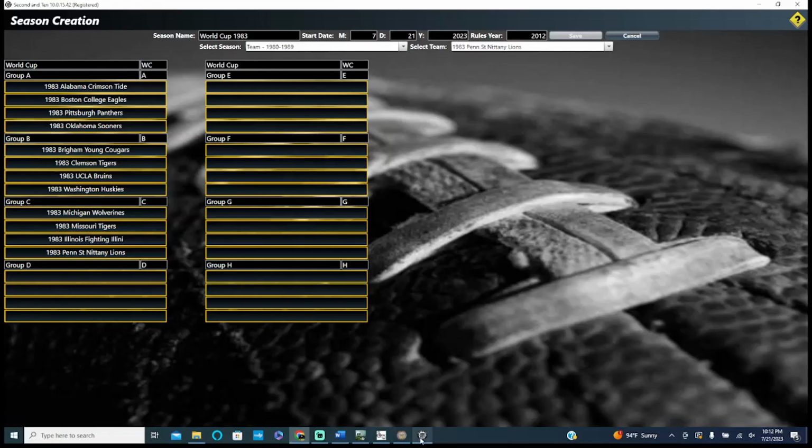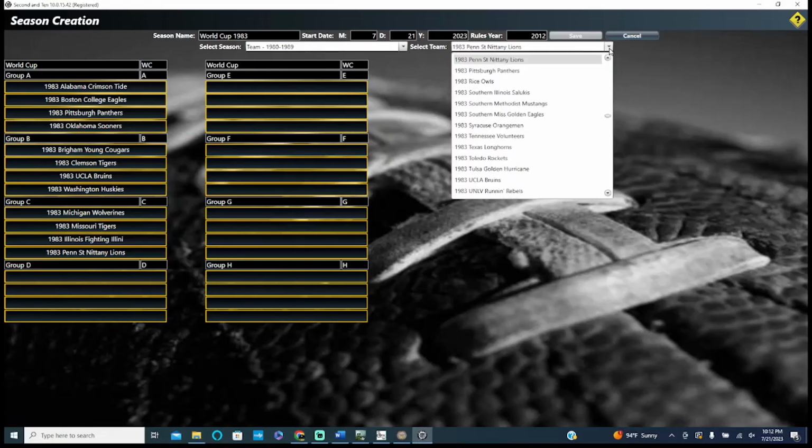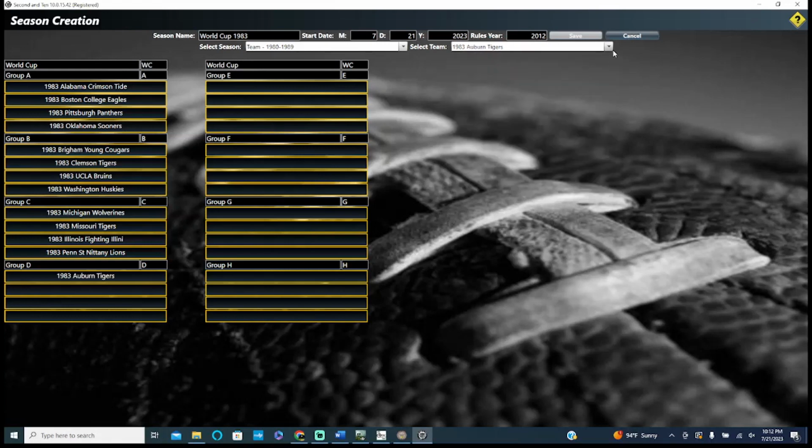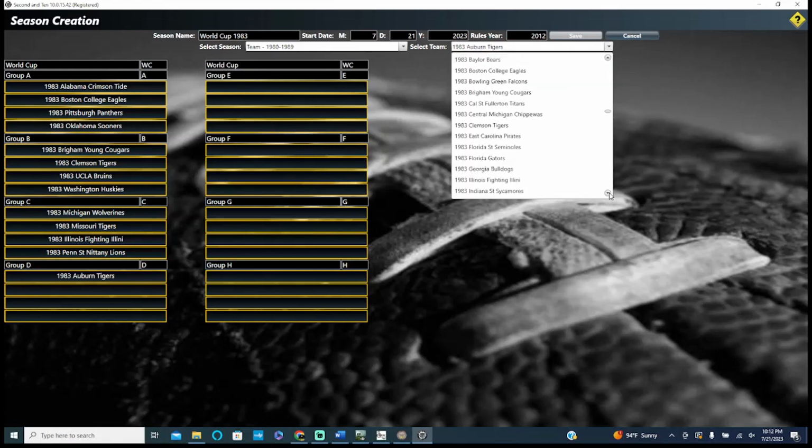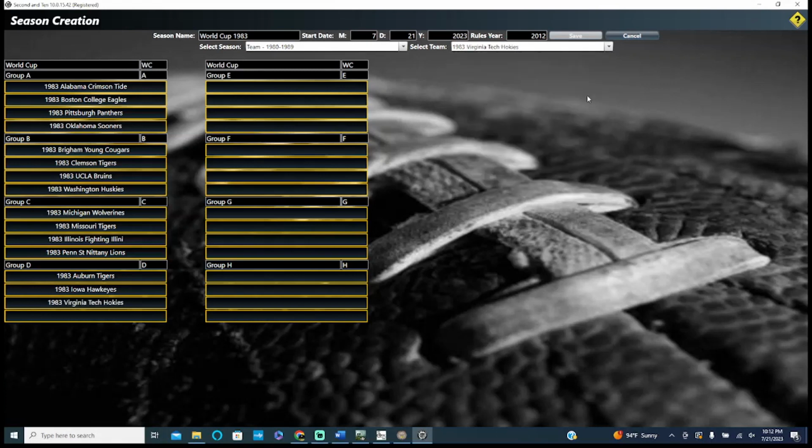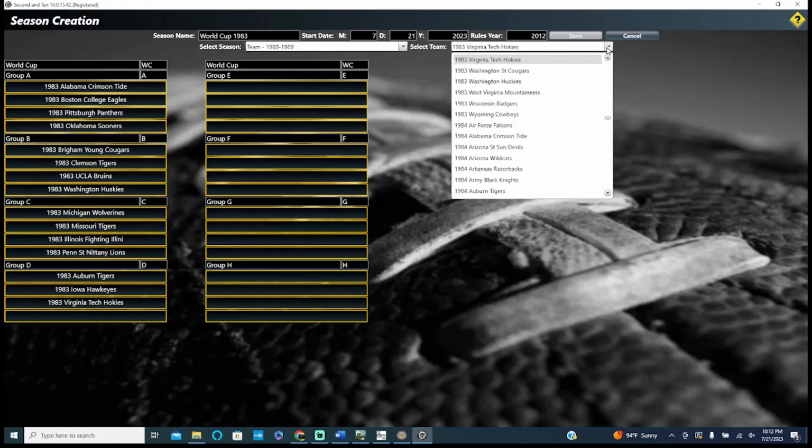But Group D, what do we got? Auburn, Iowa, Virginia Tech, Memphis. Auburn, Iowa, Virginia Tech, and Memphis. Now, I'm a little worried that Memphis may not be on here.